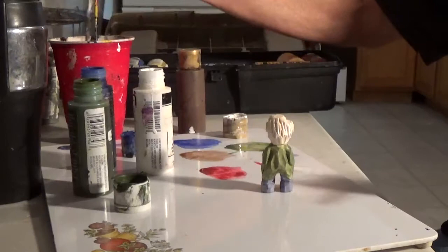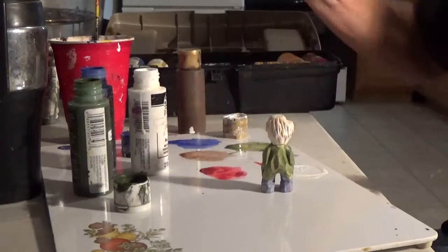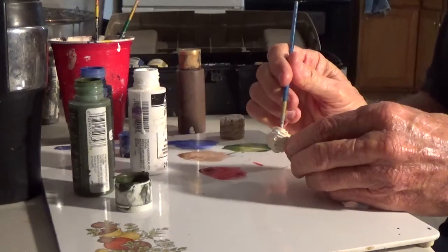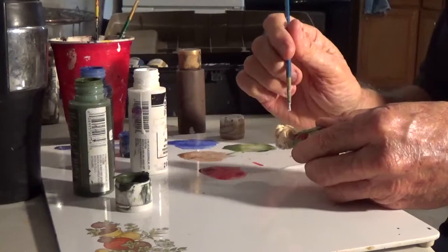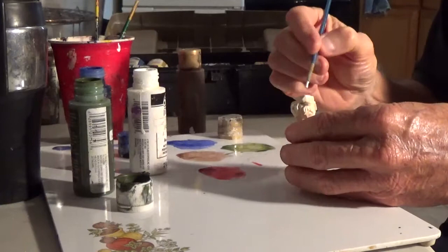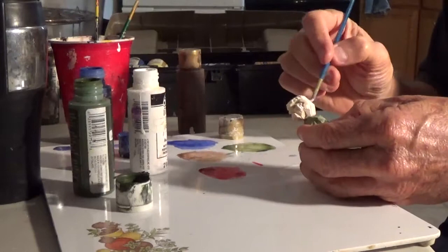Usually with the white, you have to go twice. You have to do it twice. Very often do I ever get a chance to do the white, there it is, that's good, where I don't have to do it again. Because the wood soaks up the white real, real quick, and of course, don't forget the sideburns. So to get the full effect of the white, you usually have to do it several times, at least twice, before it looks as good as it does.